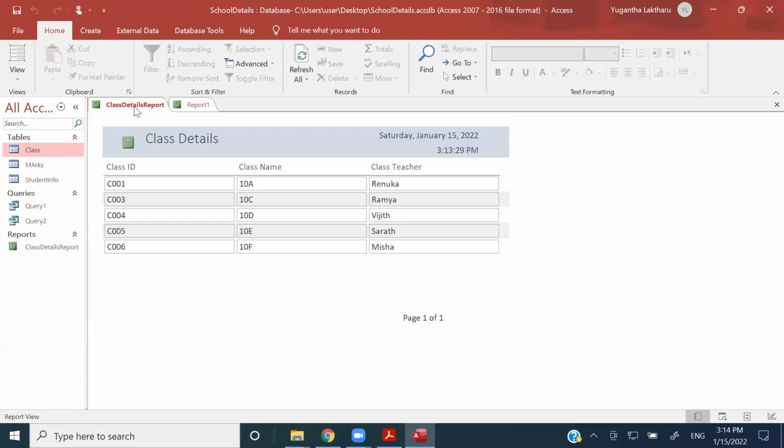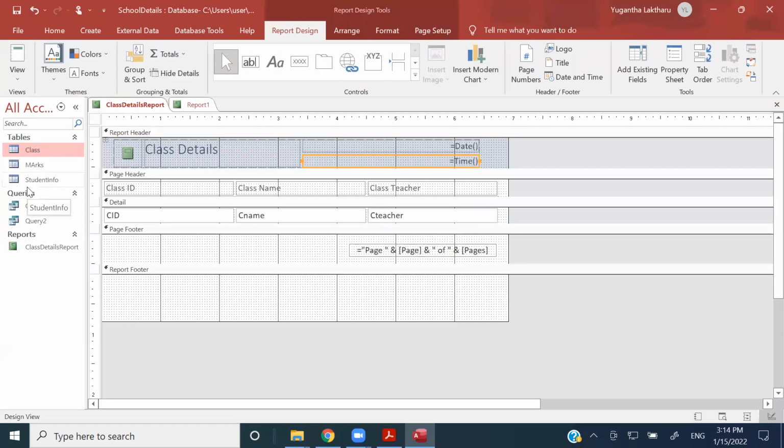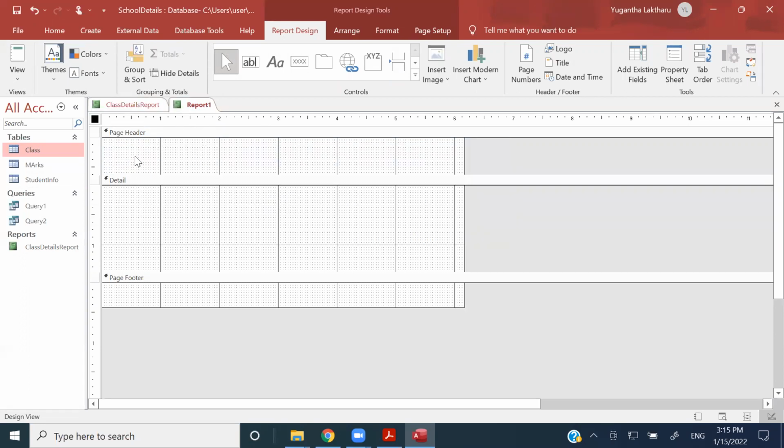Right, now if you move to the design view of this, you can see it. See, the report header has the header section of the report, and the page header has the non-repetitive things. So in our page header, we are going to have it. We don't have a report header, right?